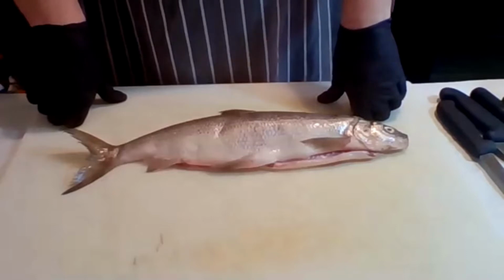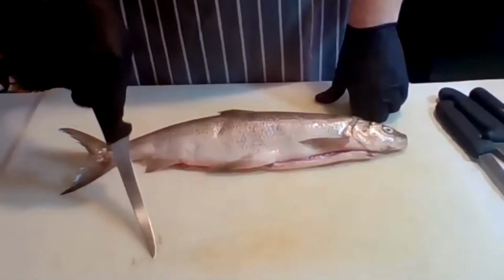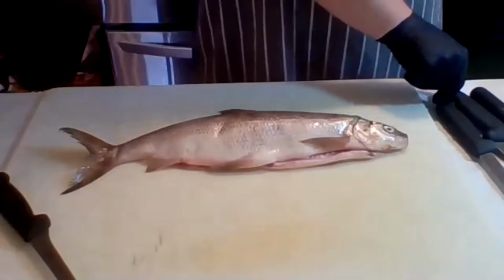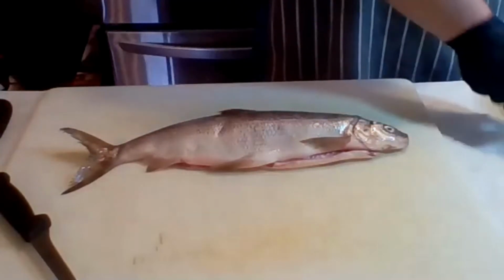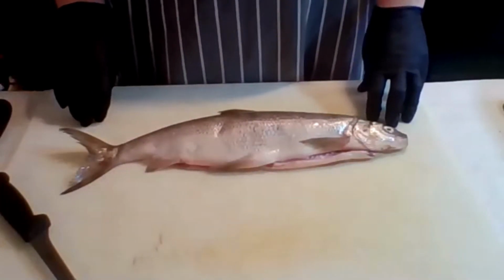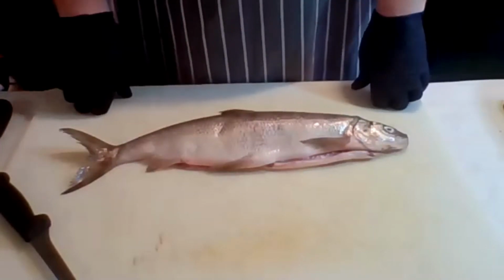So what we need for this is twofold. You need your fillet knife, and your fillet knife, remember, is the flexible blade knife, and you're going to need your chef's knife. I will use my butcher knife to do what I need to do for this. So filleting a round fish is fairly straightforward. The biggest thing is the size. Okay, so white fish is not too bad.